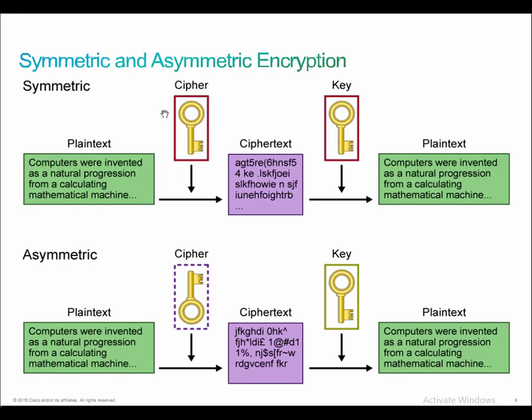If my goal is authentication, non-repudiation of origin, digital signing, I'm going to use a private key to encrypt variables or data, and then the receiver will use a public key to decrypt that information. And by the way, in that previous example, the sender uses their private key, and the receiver uses the sender's public key to do the decryption.